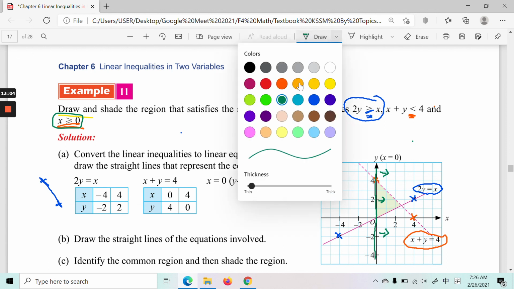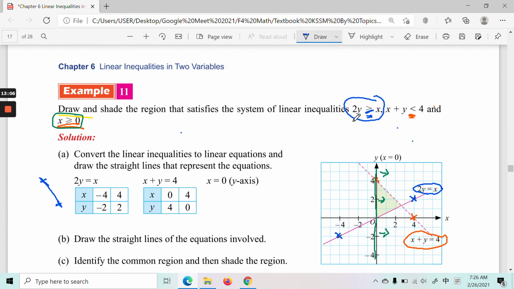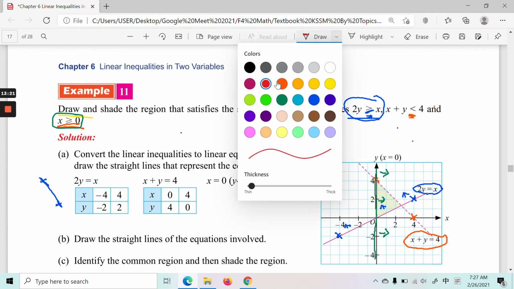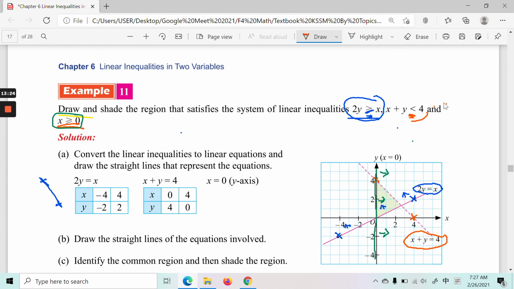Okay, next one. Look at the second inequality that you have, this one. 2y is this straight line, right? For this straight line, positive y is greater than, so the answer is above the line. And then the last one is this one. The last inequality is represented by this line. Again, positive y is less than, so below. Notice that these three colored arrows meet together at this region. So this region is your answer.